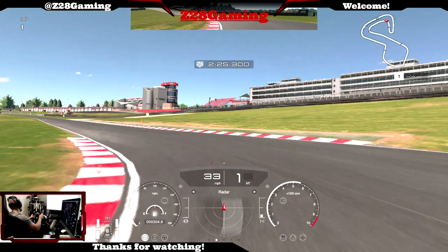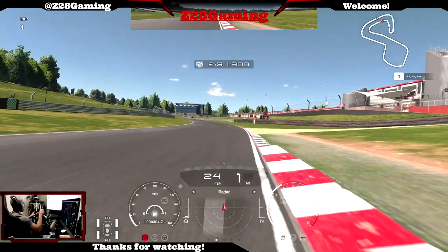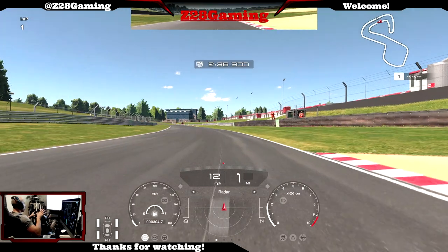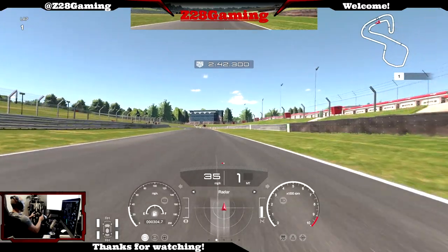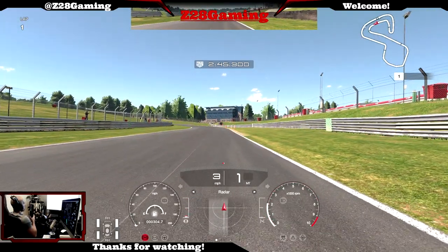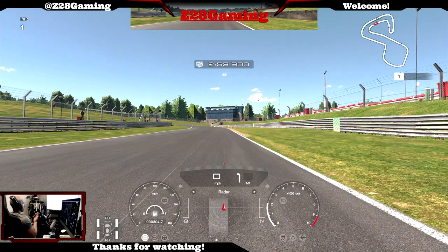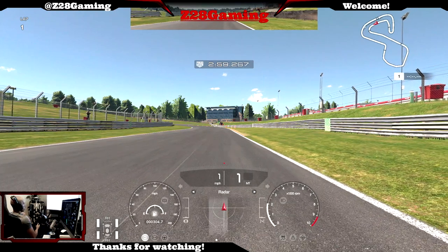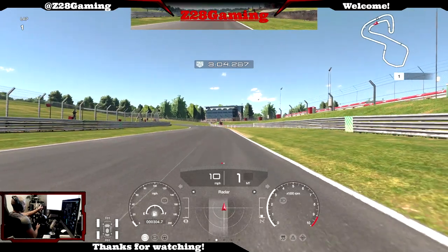You'll often come wide here and that's perfectly fine - you do not lose any time going on that green and you don't get a penalty. Use all that road, run up on the green, and that gives you a really good exit. Keep in mind this is for the Citroën specifically. If you're using a Porsche, it tends to be one gear lower - so on these turns with the Porsche I'm in second gear rather than third. You'll have to play with the gearing for your car.